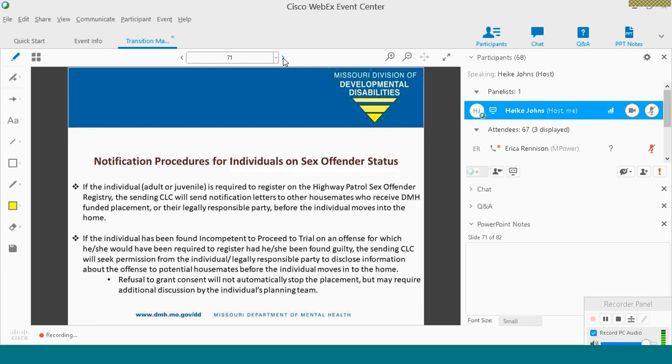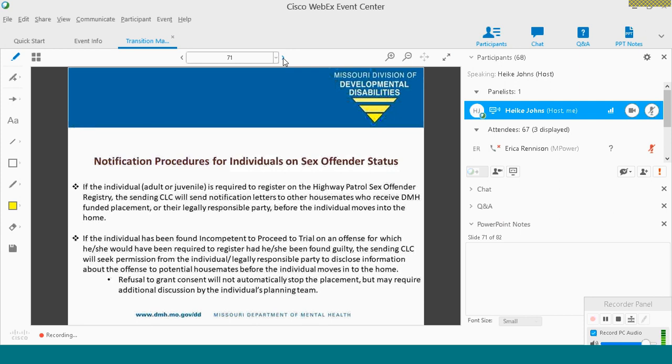If the individual, adult or juvenile, is required to register on the Highway Patrol Sex Offender Registry, the sending CLC will send notification letters to the other housemates who receive DMH-funded placement or their legally responsible party before the individual moves into the home.